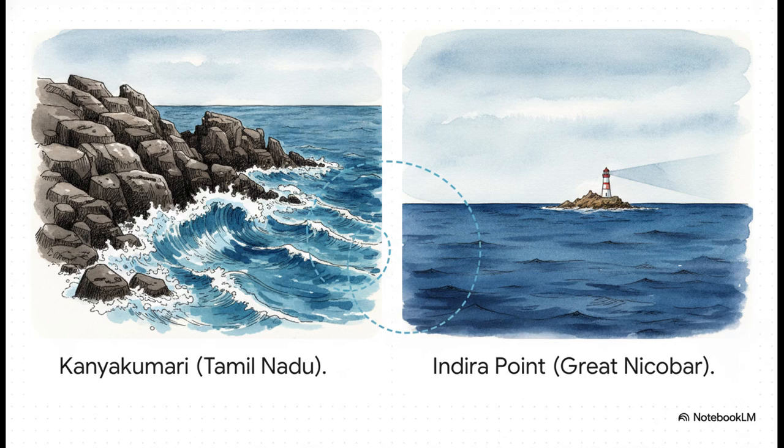Okay, here's a classic geography trick that trips a lot of people up. If you ask someone for India's southernmost point, they'll usually say Kanyakumari down in the state of Tamil Nadu. And sure, that is where the continuous mainland ends. But actually, scratch that. The absolute southernmost point of the nation's sovereign territory is way out in the ocean at Indira Point in Great Nicobar. The nation's influence extends far, far beyond just its mainland limits.